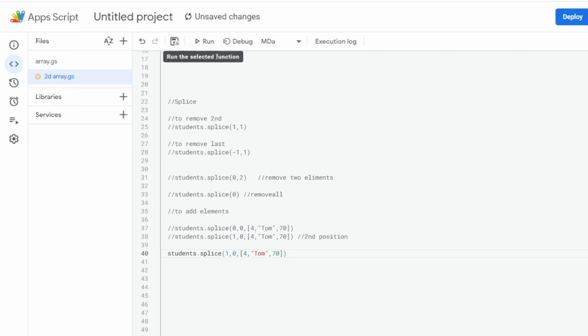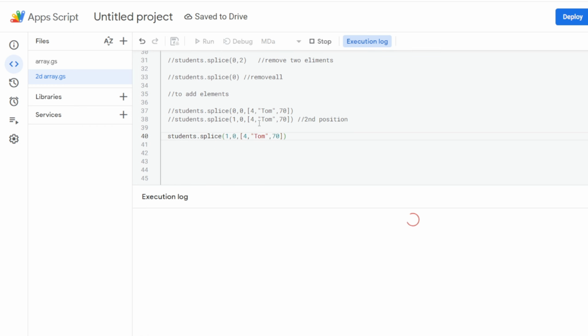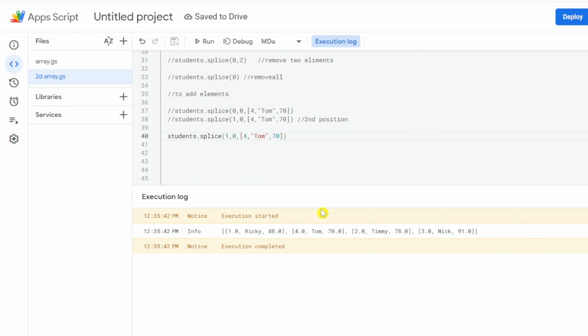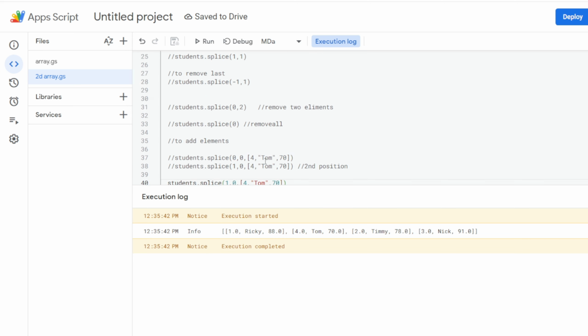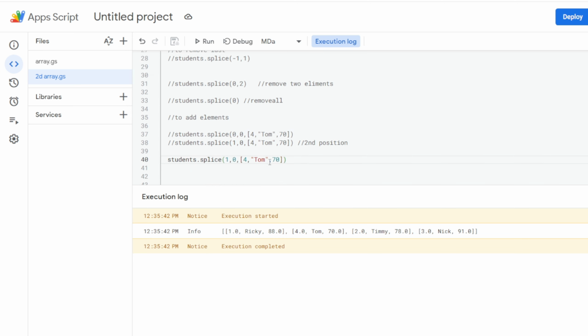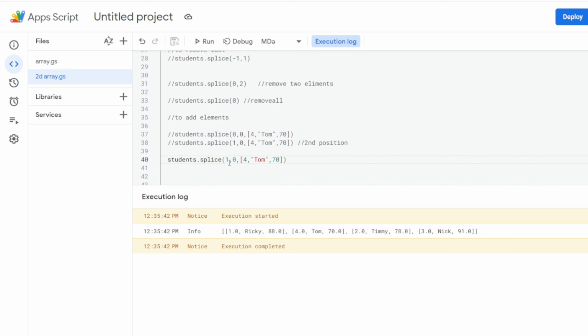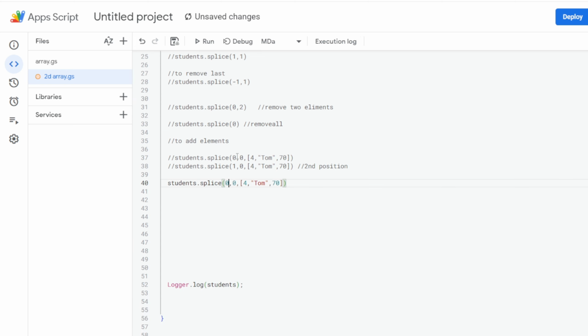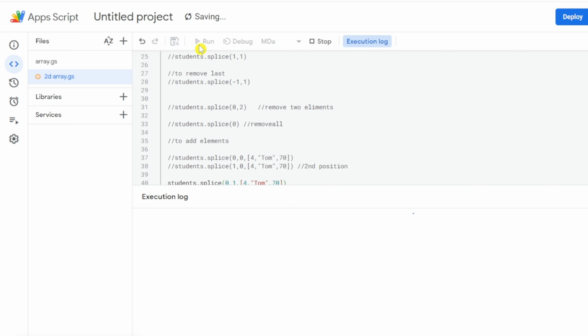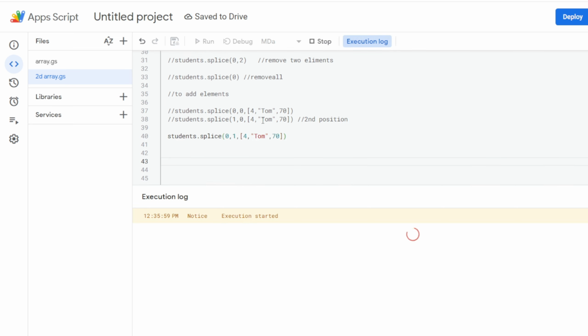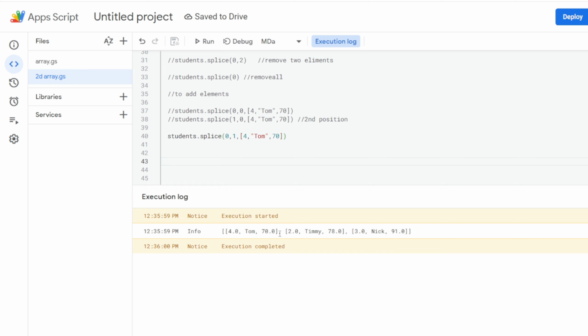If I type 1, actually it replaces the second. Actually we are not replacing it. Okay, if you want to replace it now, you have to type 1 here. First element.